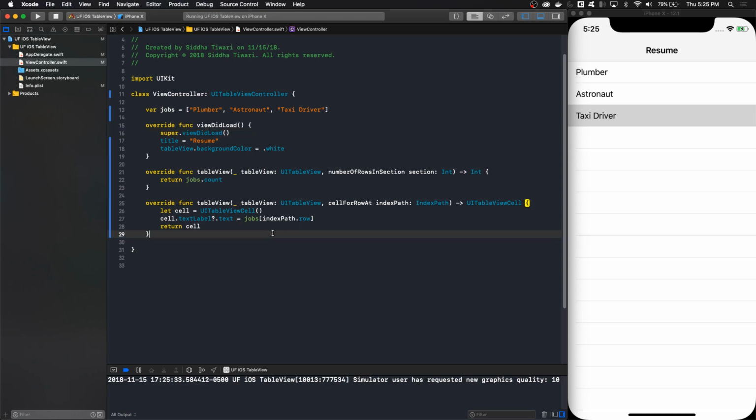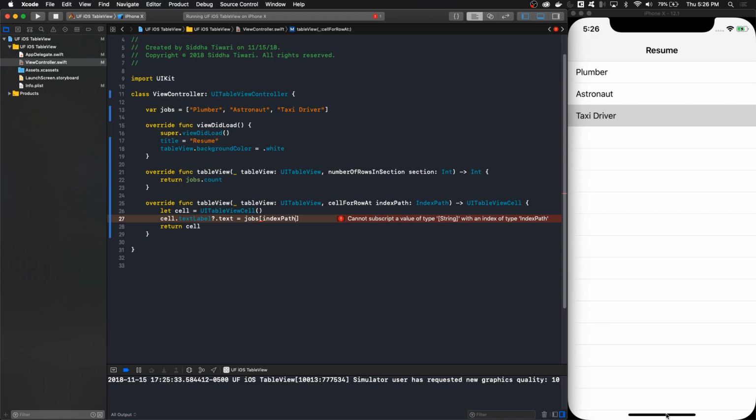We have this function, cellForRowAt, and it sets the text for each of these table view cells to whatever is at the row for the index path. Now the reason we can't just use indexPath is that index path has a field for section and row.